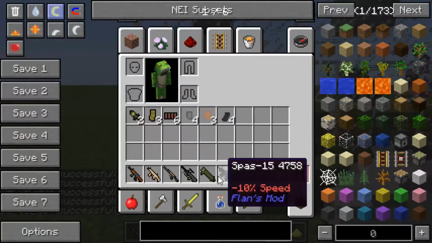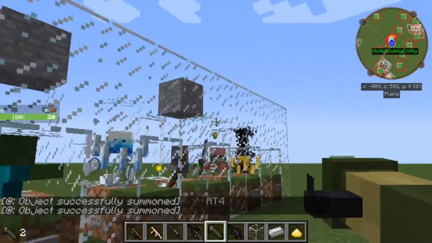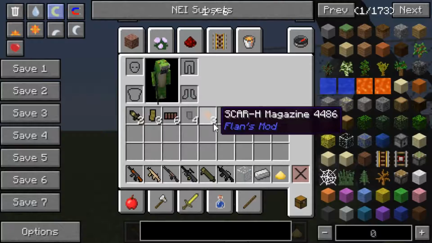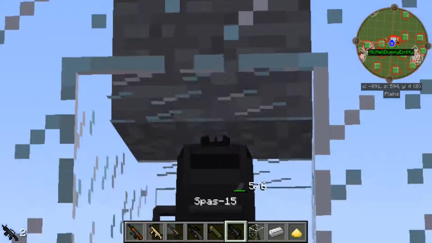I'm not going to do the rocket launcher yet, because I'm pretty sure this is a rocket launcher. I don't want to blow it up yet. I'll do that last. So now let's do the SPAS 15, which takes that ammo, which is perfectly lined up for some reason. Let's just see how many hits.